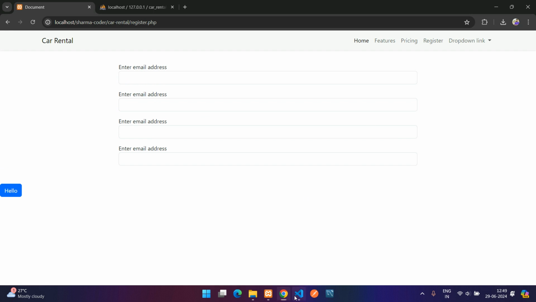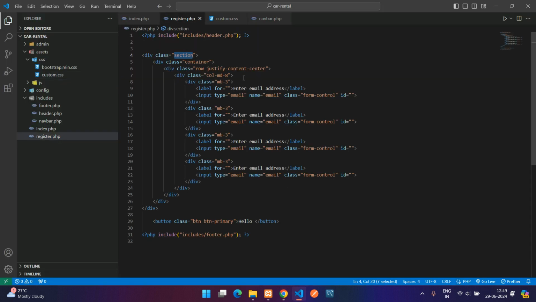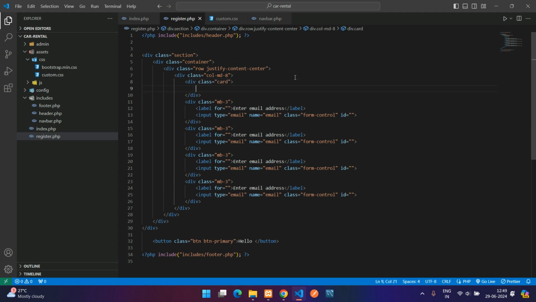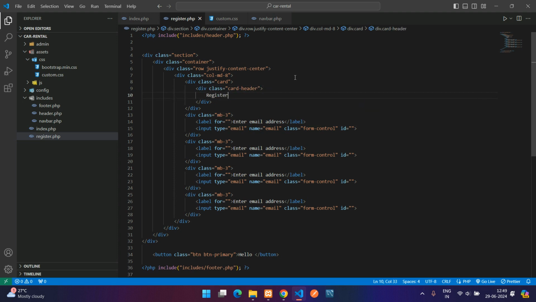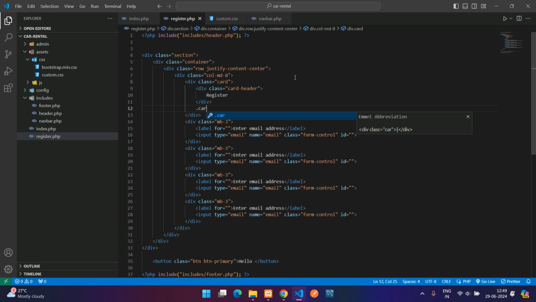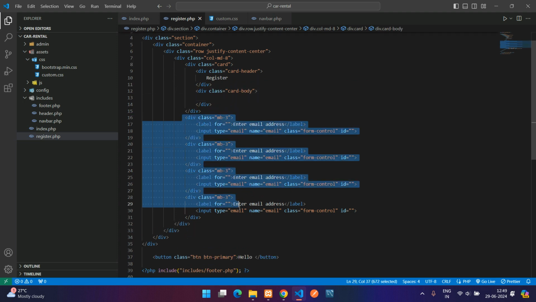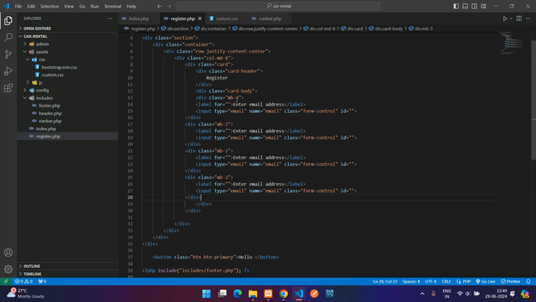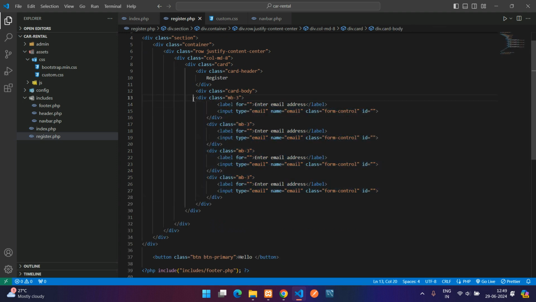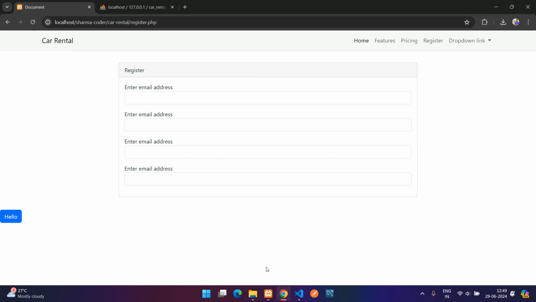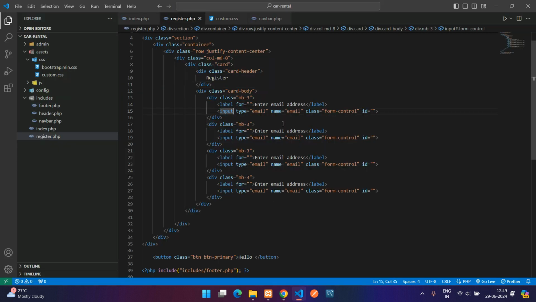Let's put this inside a card. Here say card, div card header, say register, div card body, and inside the card body we can add this complete thing. Save, and now when you see I've got this design, we'll just add some colors and change the labels.